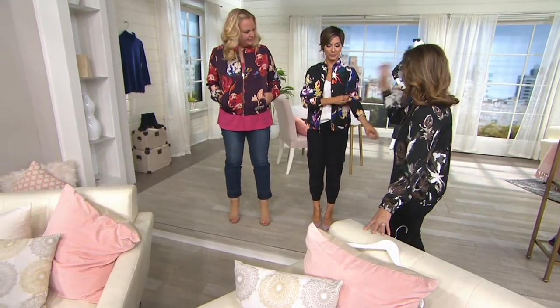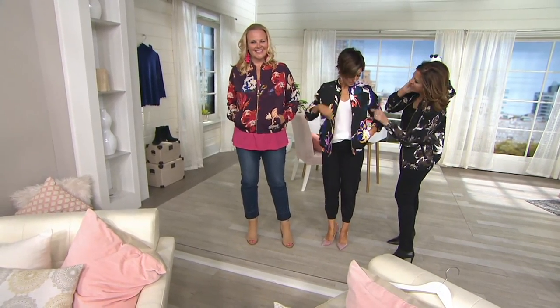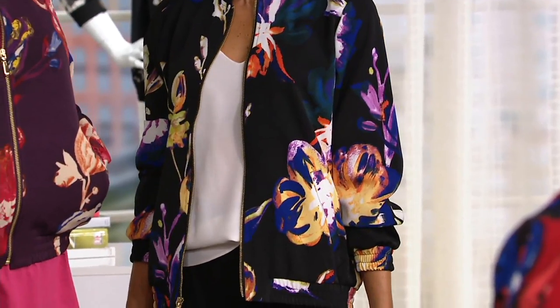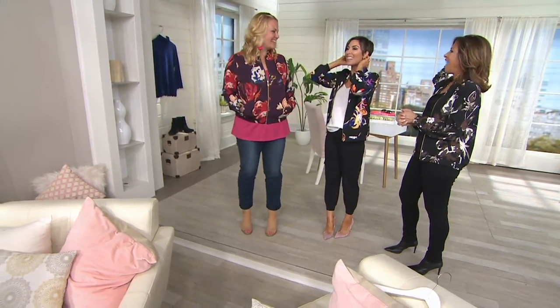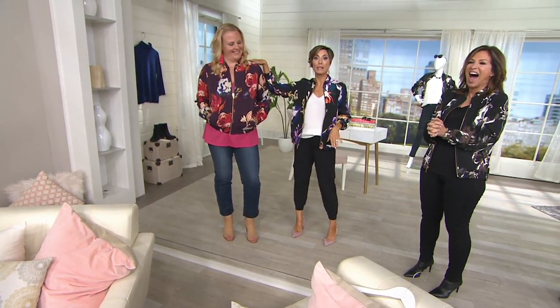Even though these are bright colors, they're not overbearing bright. And you're petite — look how good. Because this is like a lavender color with the teal, with the orange — see how they're soft brights but not loud. It's pretty. It's kind of Asian feeling — I love that. You look stunning with your short hair. I love it with your jogger pants. So to recap: eggplant is new. Black — it's bright and florally. Neutral — it is a black jacket but the flowers are neutral. And eggplant's new. Red's hot.